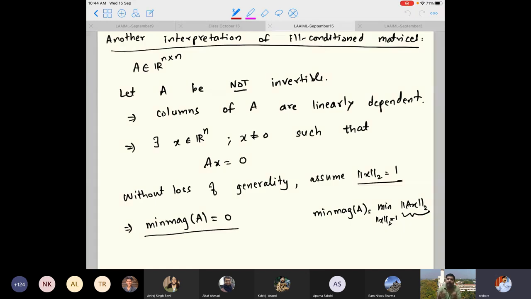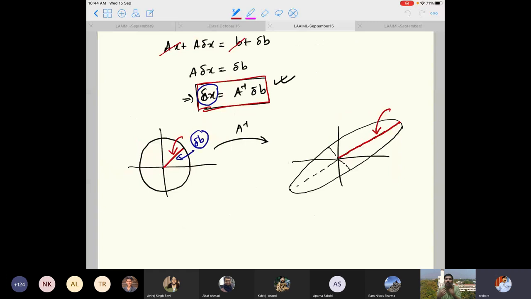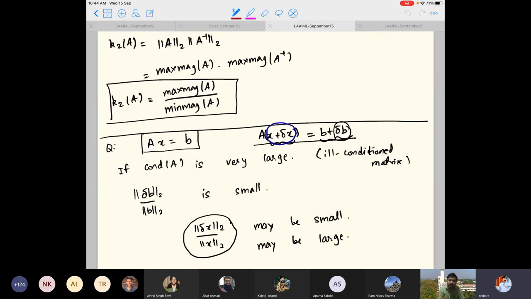Another interpretation of condition number is maximum magnification by minimum magnification. That tells us how the circles are going into ellipses, right? If the ellipse is really very bad, then you know that there is a problem. The problem is the problem of sensitivity. This problem also is going to occur in real life applications when you are trying to solve the least squares problem. We'll get to the least squares problem shortly.